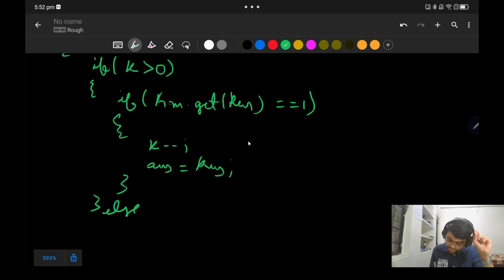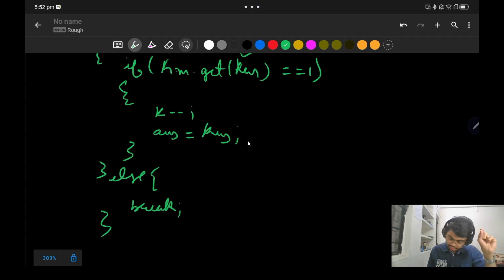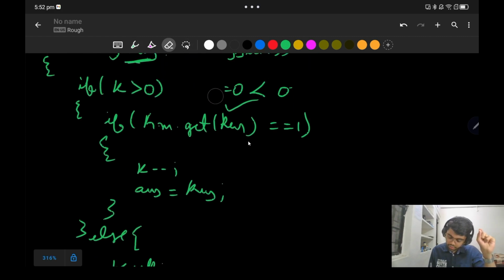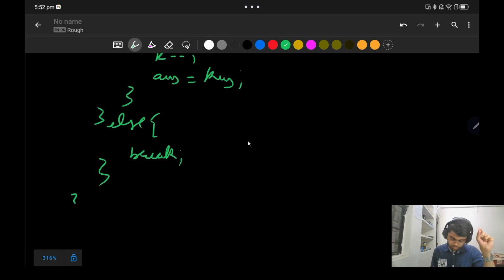Else, if k is now equal to 0, or in case it is less than 0, if this is the condition, then simply break the loop. It will save our time complexity, guys. This is the only reason for breaking the loop, right? Simply break the loop.